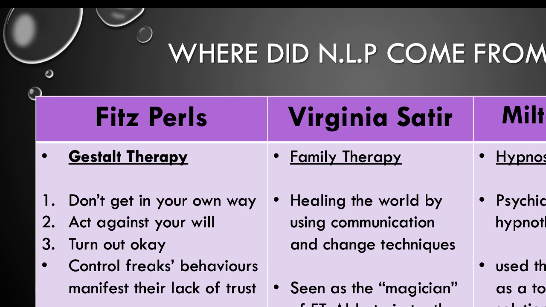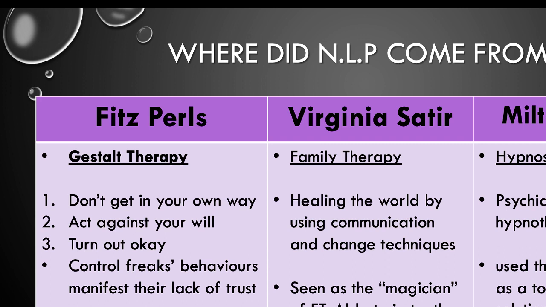Now, it doesn't always turn out okay. Sometimes people can do one and two. They can deny themselves, they can act against their will, but when it doesn't turn out okay, that is upsetting and distressing for them. But again, maturity is the ability to manage that distress, even when things don't go your way. So the goal is for it to be okay for you anyway, even when things don't turn out okay.